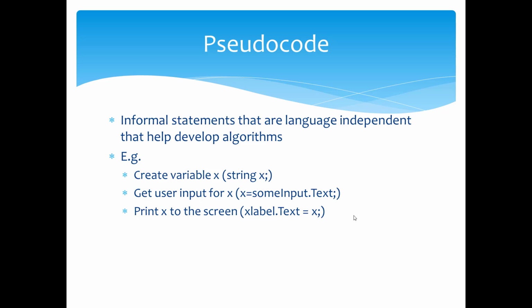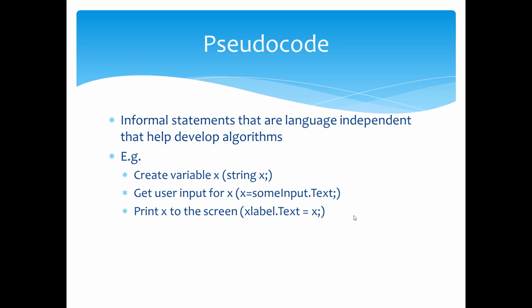So first you create a variable, and if you want to, put your hand over the parentheses, because that is not pseudocode. I'm trying to make a point with that. So you create a variable, and in this case we're going to call it x. Then we let the user take and put something in for x, and then we print x to the screen. So input, output, processing. Golden rule right there.